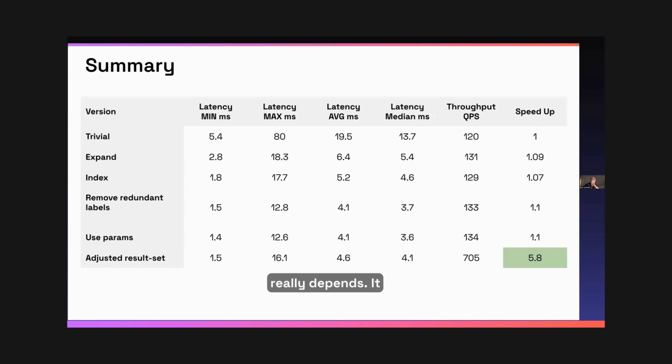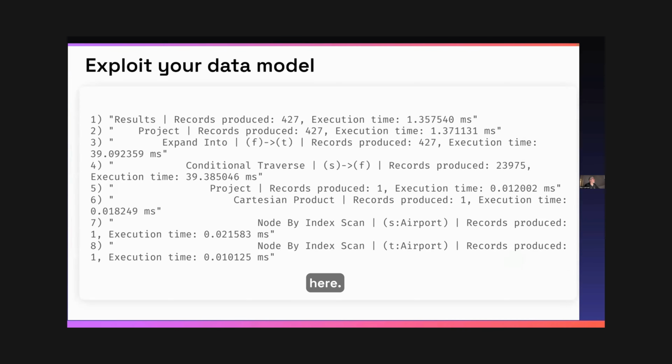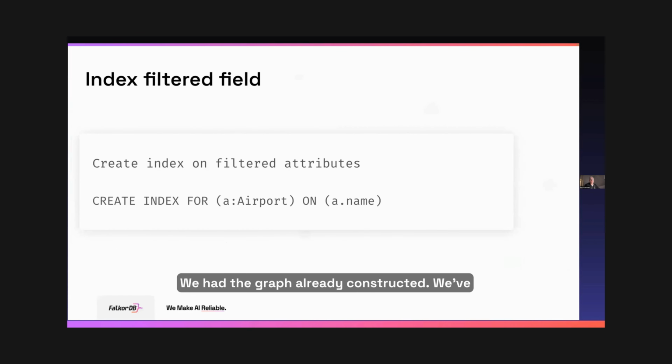That really depends. It depends on the type of values being indexed. It depends on how much data is being indexed. I don't have a number that I can give you saying, oh, to index one string, it takes X amount of time. What I can say is that index creation is an asynchronous process. And so you can start out without an index, as we did here. We had the graph already constructed, we've queried it, we've decided that we want to create an index to improve performance. Issuing this command to create an index kicks off an asynchronous process within the database for populating the index in a background procedure.